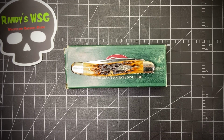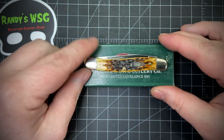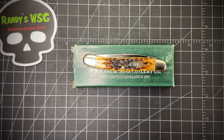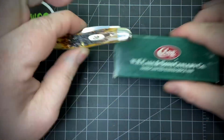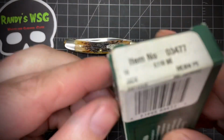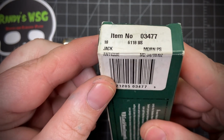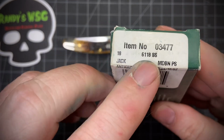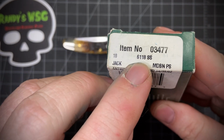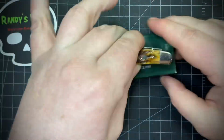Hey everybody, I wanted to show you this new knife I got, well, new old stock knife, and then I wanted to show you a few slips and maybe a few more knives, but let's get to this knife first. It's a new old stock jackknife with antique bone on it, from 2002, and the pattern number is 6118, stainless steel. There's no price tag on it, but really cool knife.